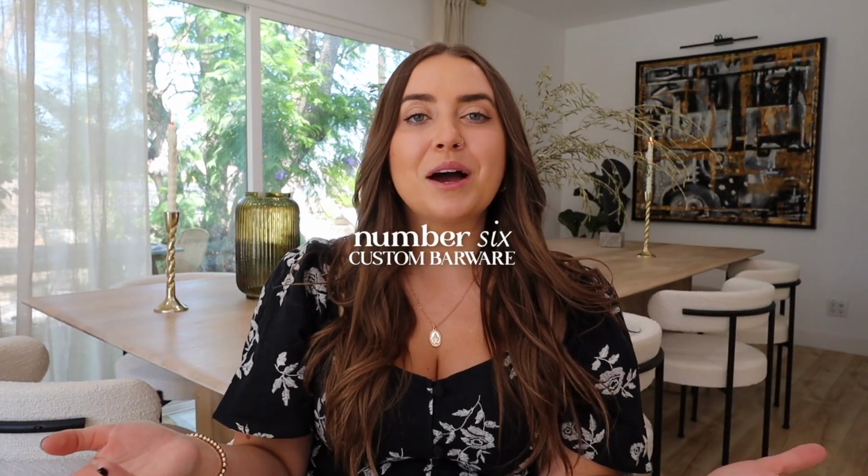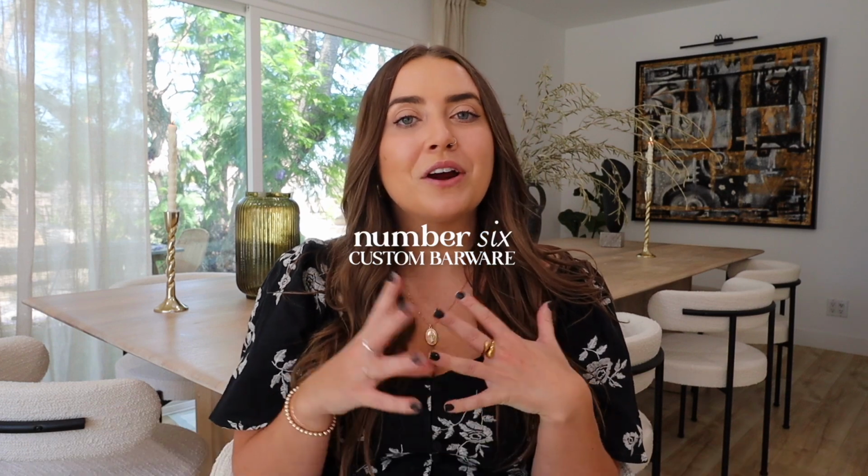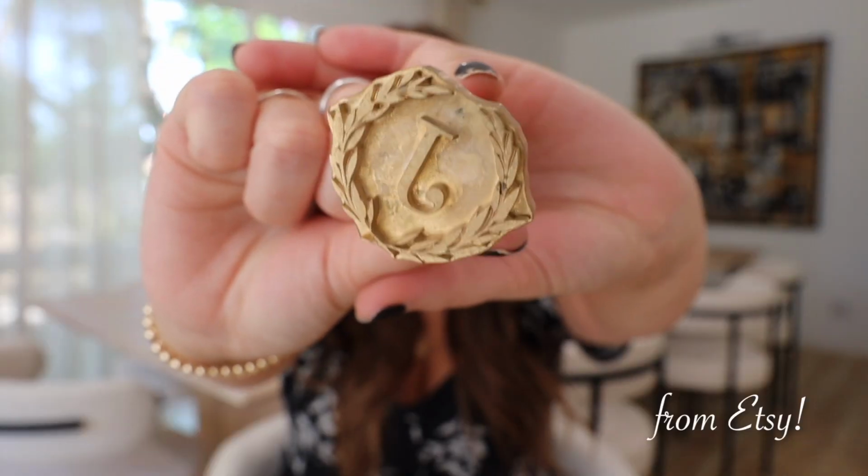Number six would be leveling up your drinks with some custom barware, or just otherwise getting a little bit fancy with your drinks, whether it's adding in some edible glitter or elevated garnishes, or stamping the ice with a custom ice stamp. So this was actually a Christmas gift I got for Giselle a while ago, but she's always our bartender when we're hosting, so it's just like her little custom bartender touch that she puts on the drink. Like, these are cocktails by Giselle.